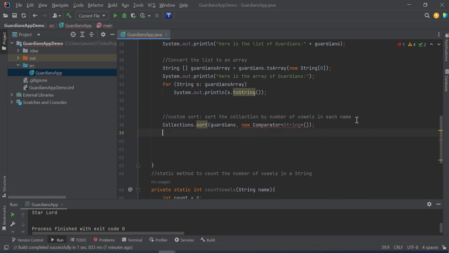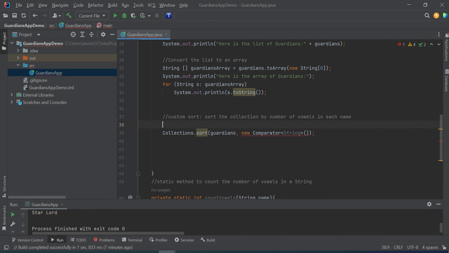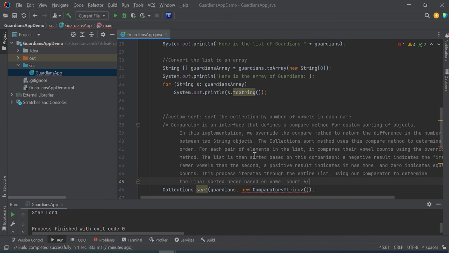And I'm going to pause here to give you some more context into what we're doing. So I have a really long comment. I'm going to copy and paste this in so that I can just read through it to you.